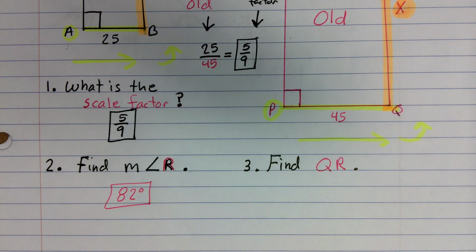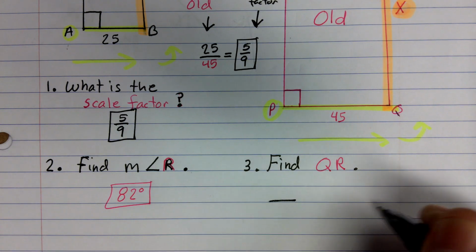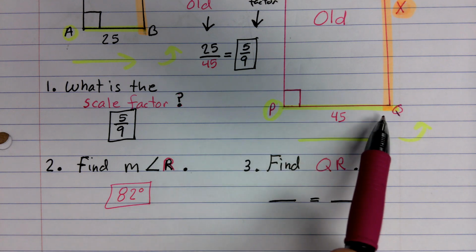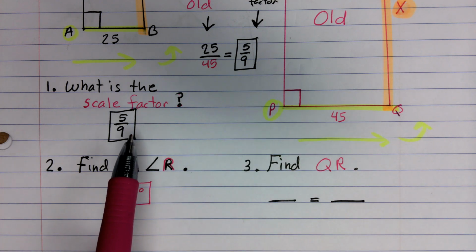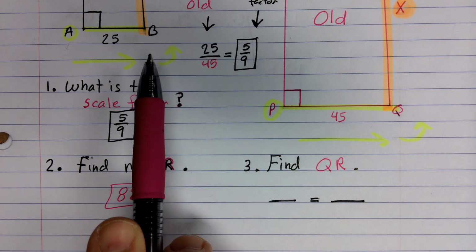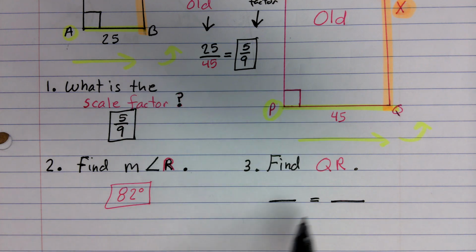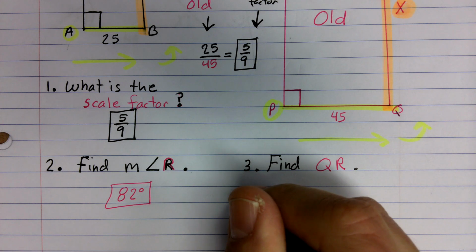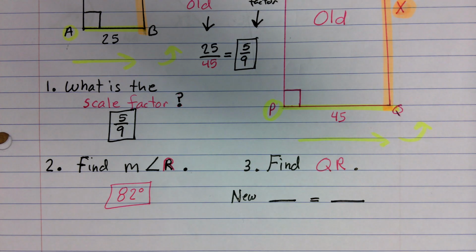Now when I do that, I'm going to have a fractional value equal to another fractional value. Notice we already had AB and PQ highlighted because we used that earlier to find the scale factor. I'm going to use those values again because that's what I need to do to incorporate my scale factor into this problem. So now what I like to do is write my new values in the numerator, and my old figure's values in the denominator.